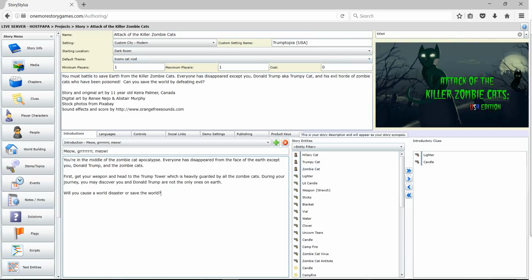Okay, so if you start up there, the name is where you put the title of your game, and then I think there are like 3 settings that are already made, like modern and horror or something, and New York City. We did a custom setting name called Trumptopia because Trump renamed that, and then we did a starting location, which was the dark room, and then default theme. What was the theme? Yeah. We did try to create some of your own.